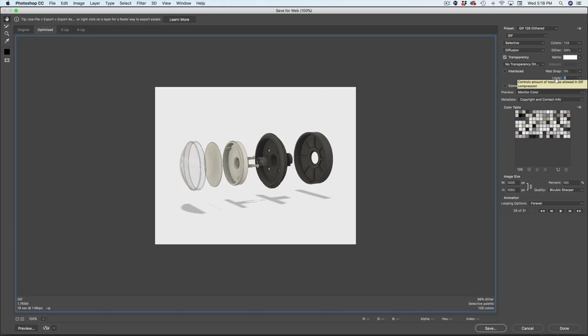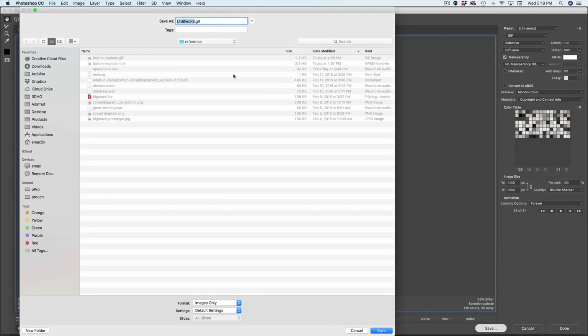I can make it even smaller by increasing the lossy. I'll crank this up to 30. I wouldn't go any higher than 30 because then it starts really degrading the image. But that's a pretty good base. So now that turned it into just a megabyte. So that's pretty good. If I turn the transparency off, sometimes it'll increase the file size. In this case, it did. So I'm going to leave that on. For whatever reason, that makes it smaller. That's about it I'm going to do there. So I'm going to leave it at 1 megabyte, it's pretty good. And then I'll save this out as a different explode, like that.